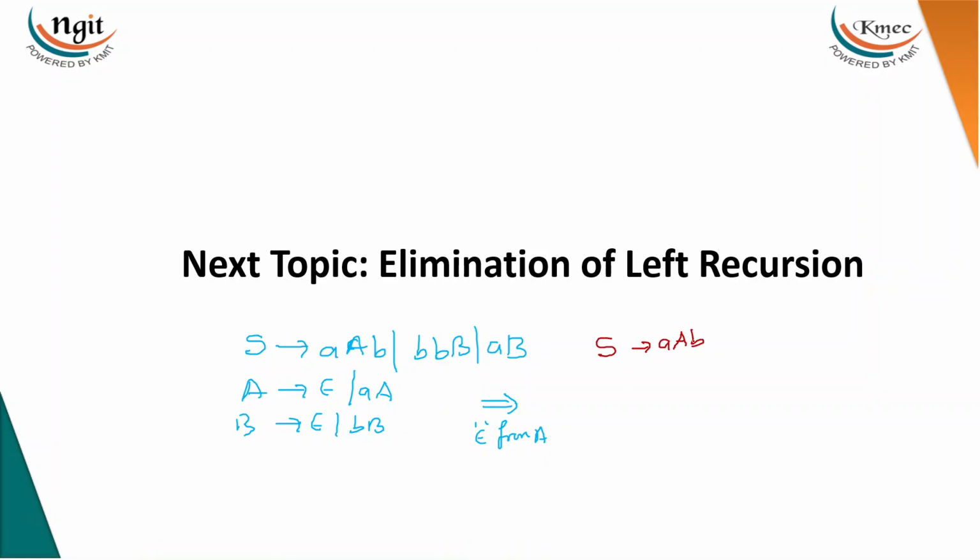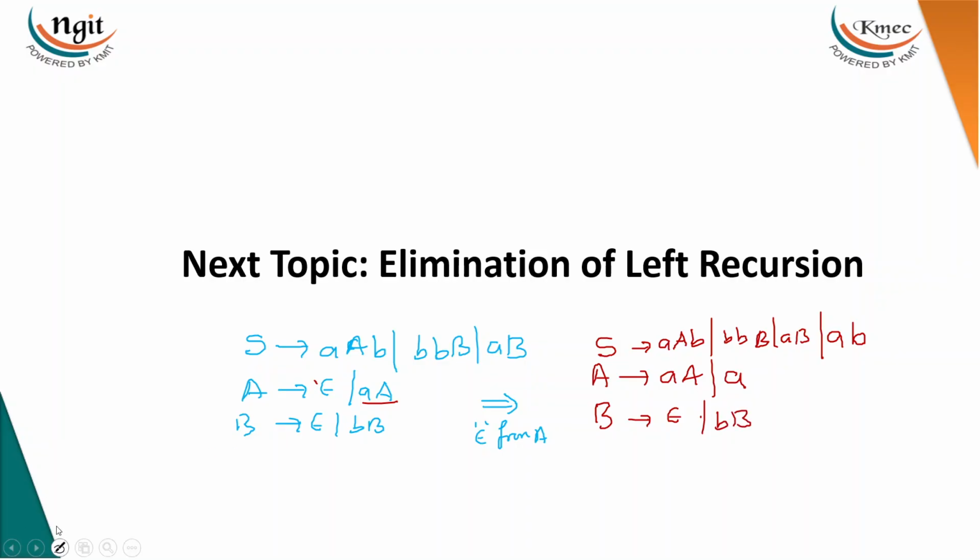S tends to AB or B or AB. So I'm removing from A. Wherever you have A, replace it with epsilon, then whatever new term you get, you write it. So if I remove this A, I'll write AB. In the same way, A tends to epsilon, we have removed the epsilon, so remove it. Then AA, you write it. As we are removing the epsilon, replace this A with epsilon, you are going to get A as a new term. Then B tends to BB, we have not removed it. Logic is very simple. Same concept. Write down all the productions as they are. S tends to AAB.